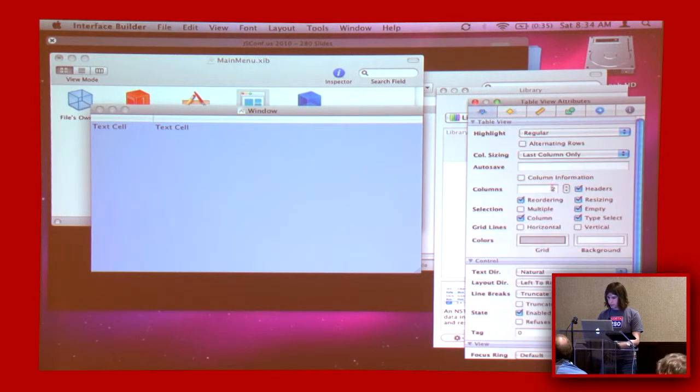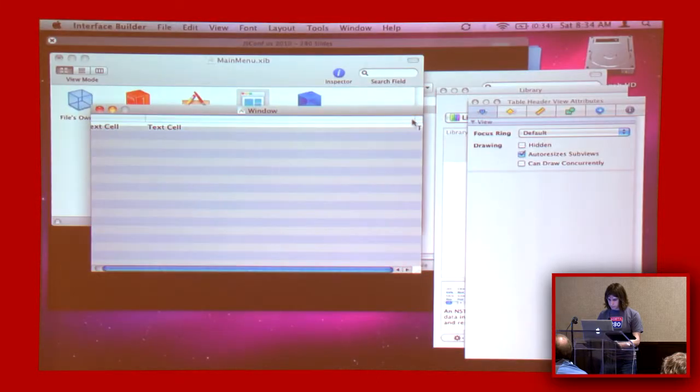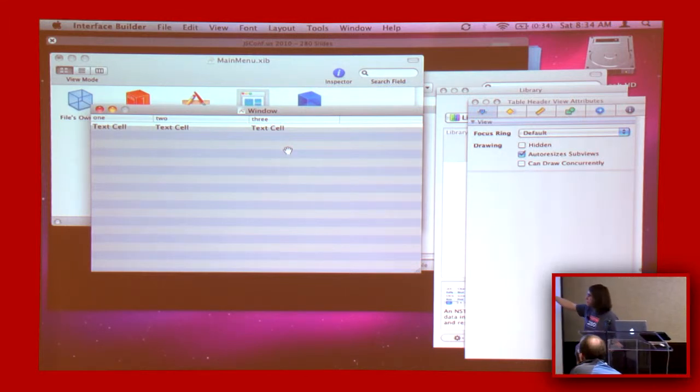And you can add columns and give it alternating row colors and that sort of thing. So that's all it takes to actually make a table view.